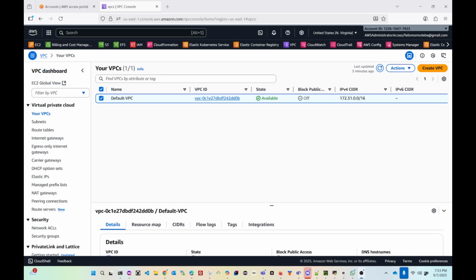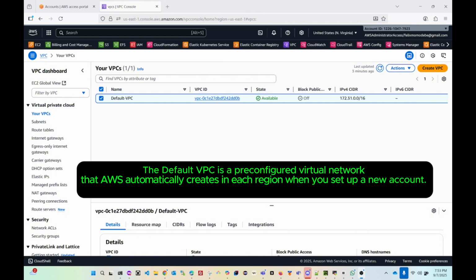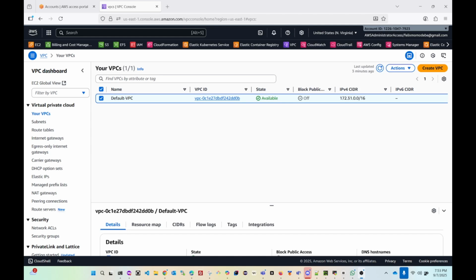Of course, you know that when you create a new AWS account, a Default VPC is created for you automatically. And this default VPC allows you to create AWS resources without having to go through the stress of the process of creating a new VPC.